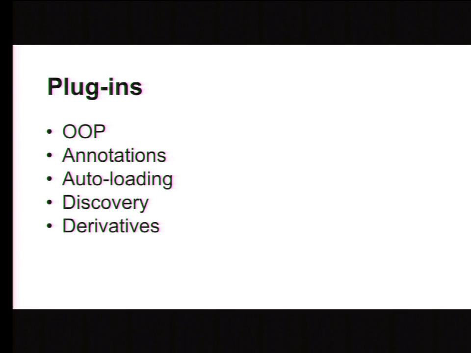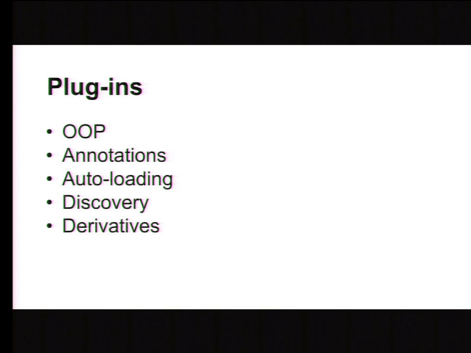You basically have a manager that creates the plugin instances for you, and you have some way of discoverability so that you place your class somewhere in the file system in your module, and then it gets found, and then it gets into this plugin system for this type. Most of the time, this is done via annotations. Annotations are special comments on PHP classes. We already saw that on the type data example that Fago gave, where you leave the plugin ID, some label, or other definitions that this plugin type brings. And by putting it in a special location in some plugin folder, for example, in a contrib module, it gets recognized by the system, and then it's available for use in the system.